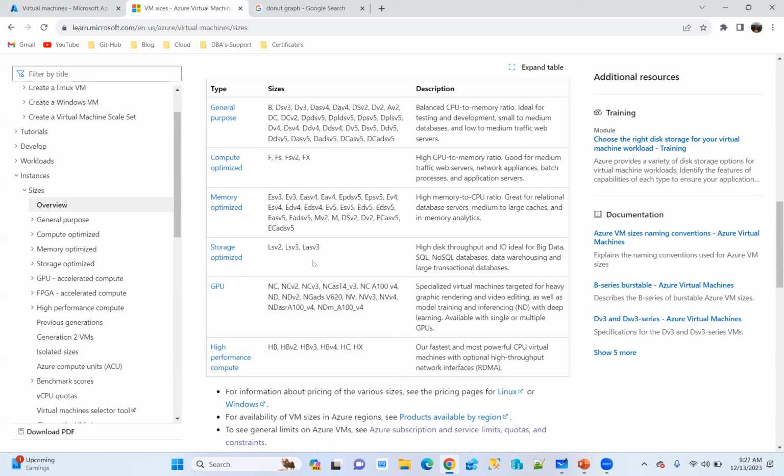Again, storage LS series, GPU N series, HP and HB series. So here you see different series, and we don't know what each series is doing.